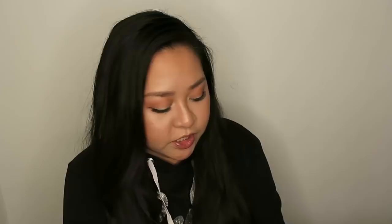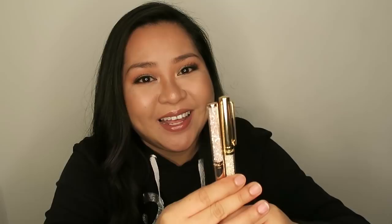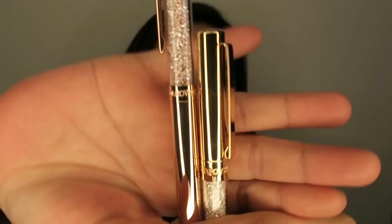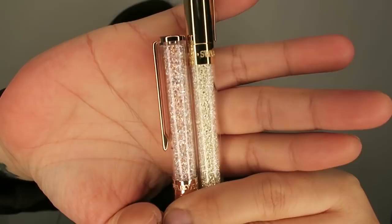Just for comparison, I wanted to show you the rose gold versus the yellow gold one. Sorry if my lighting is bad — it's night time and I'm just using my ring light, which is another gift from my husband. On camera the difference doesn't really show, but in person they're quite similar. The main difference is that the rose gold crystals have a slight pink tint, while the yellow gold one has a gold tint to the crystals.